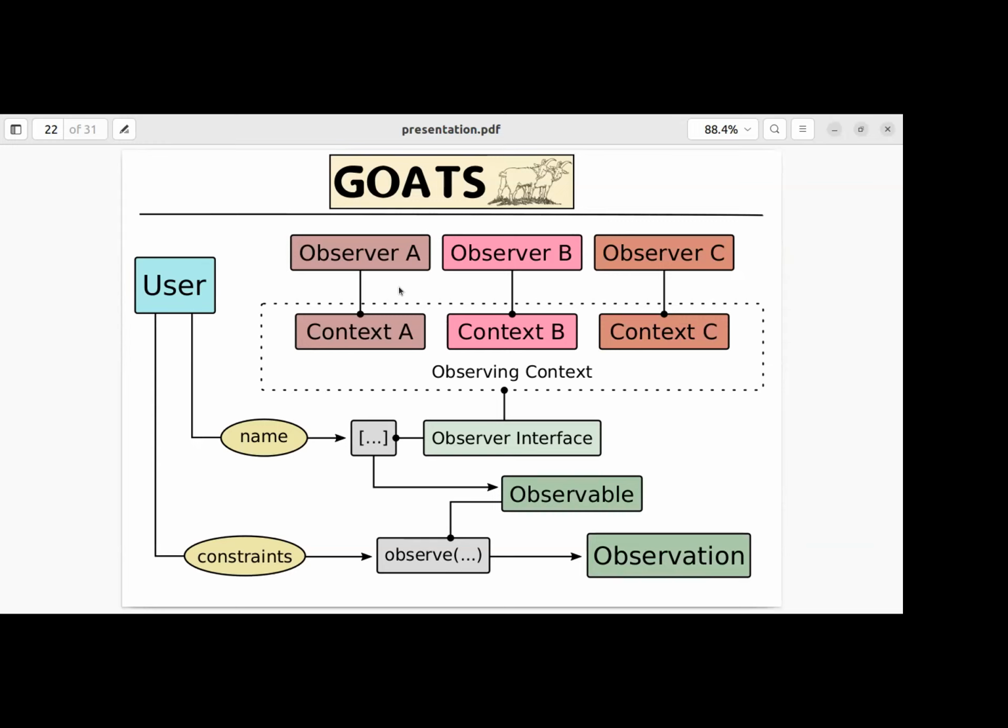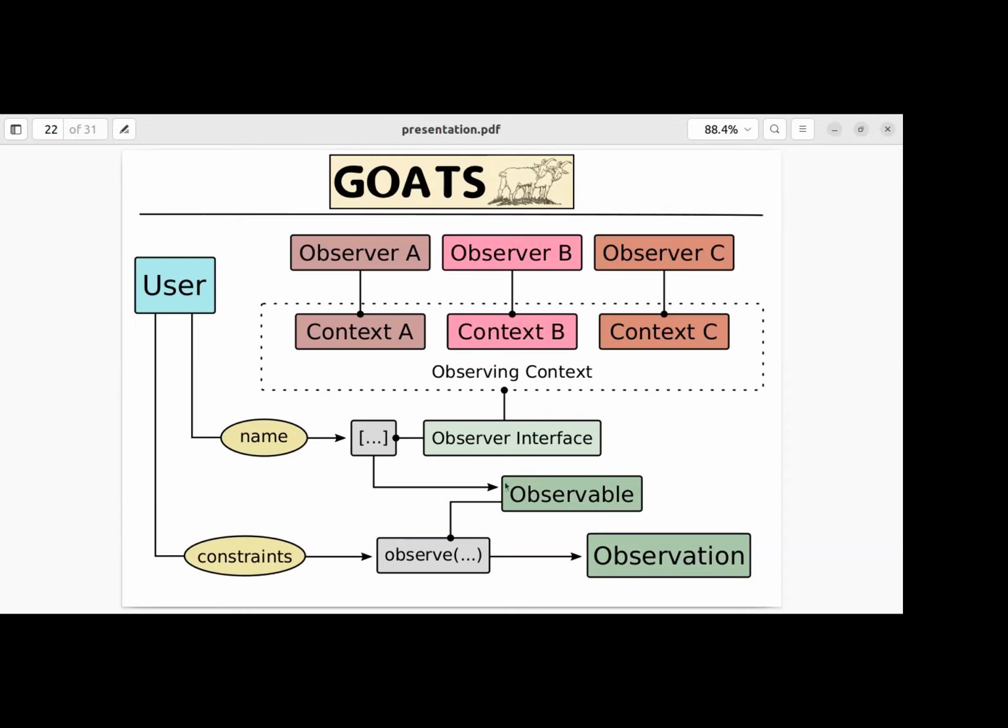All the details are in this abstract observing context. And each observer provides a concrete one to this concrete observing interface. And then from that point, the user can ask for an observable quantity by name, which is what you saw earlier when I was saying stream and then bracket notation asking for flux. And the observing interface will give you back an observable quantity, and you get some metadata from that if you like to.